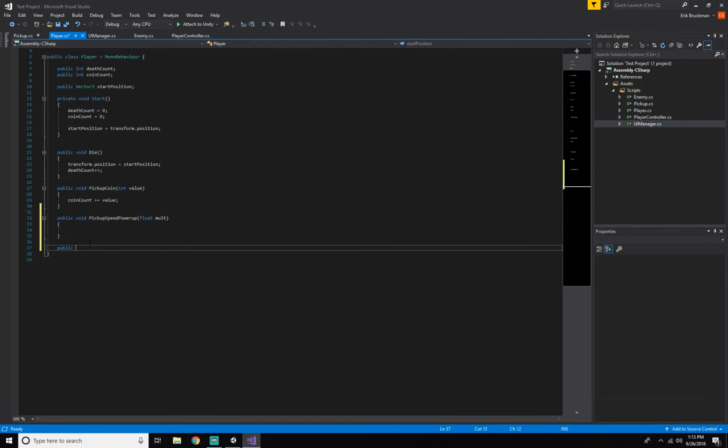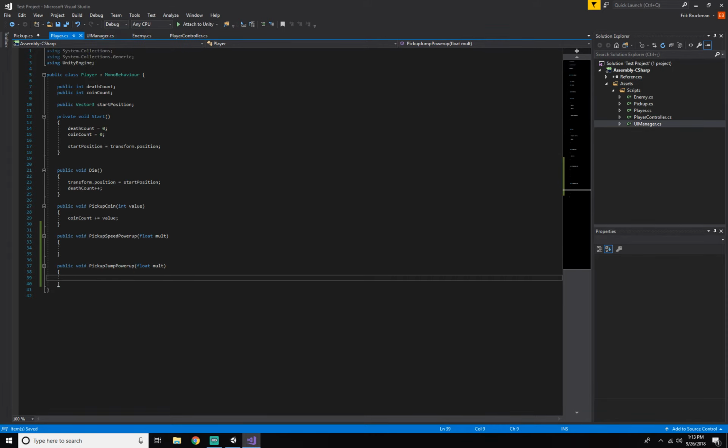Then a public void pickup jump power up. Okay, so we have this, and before we write any more code, we need to go ahead and add some things.